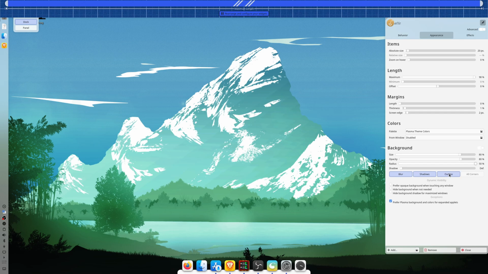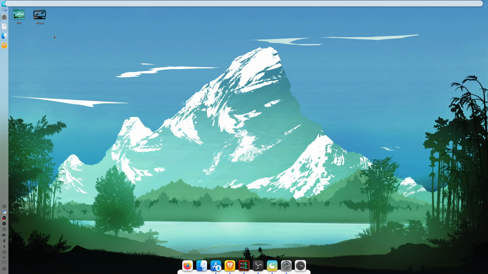Blur it, give it outline, and let's see how it looks. You see a little bit of outline and a little bit of shadow is over here, and the shadow is also rounded. Okay, that's it.